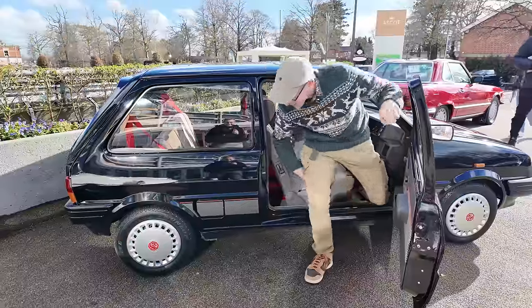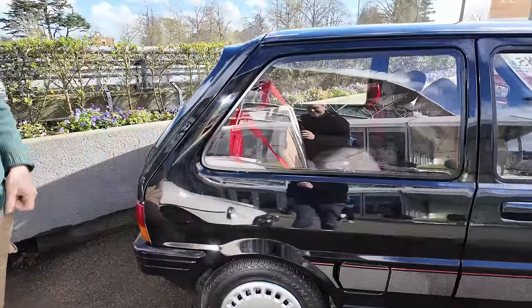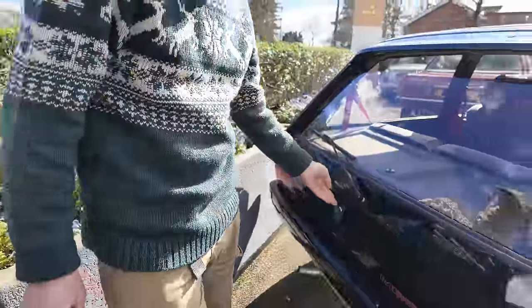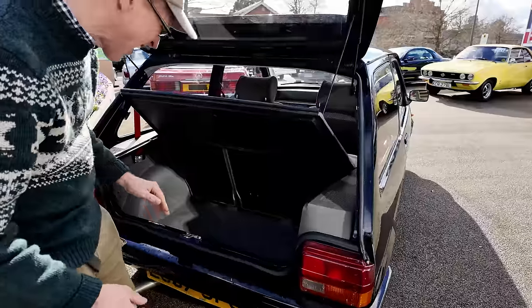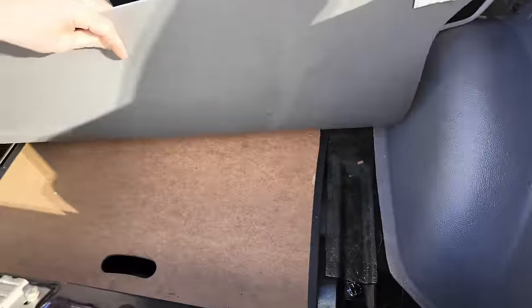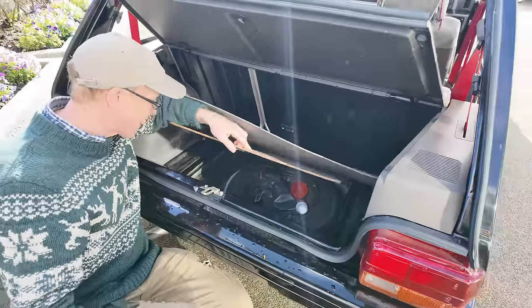I love this one. It's got the original wheel trims. Interestingly, it hasn't got alloy wheels. They're a bit cheap there, weren't they? Well, maybe it was only the Metro Turbo. So they did the MG Metro Turbo, which was better. Mind that. There we go. Oh, that was close. Right, look at that. That is absolutely pristine. This is mint. This is ridiculous. Look at that. That is great.